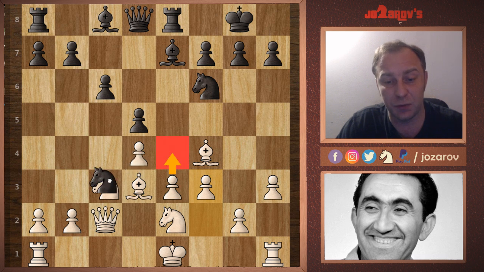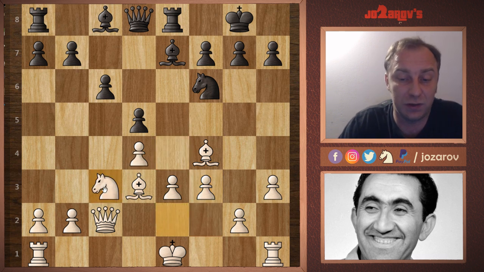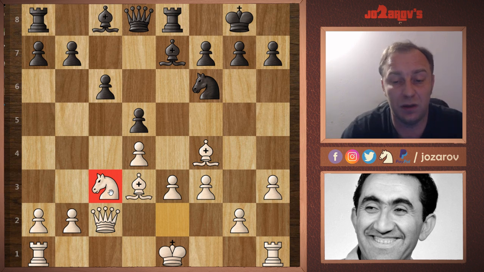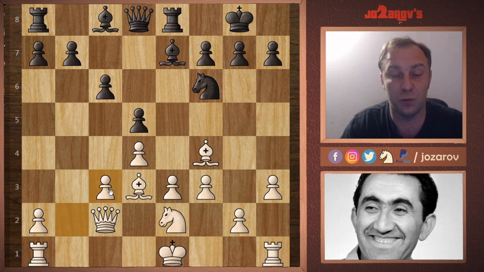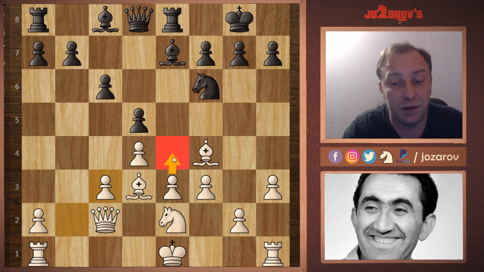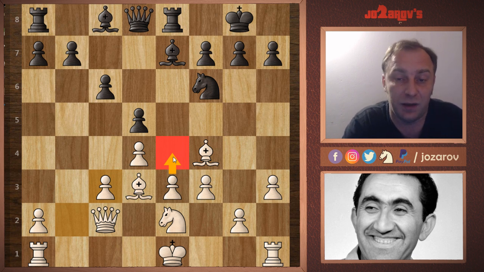For instance, let's see the position. If for instance you take with the knight, you see the problems, how you can make a mistake in these types of variations. So recapturing with the pawn is here very important to get these pawns glued together. Now this e4 move is a serious threat, and black didn't find any counterplay against this pawn storm that Petrosian has built, and I think it was really a great game by the legendary Tigran, and also an instructive one.